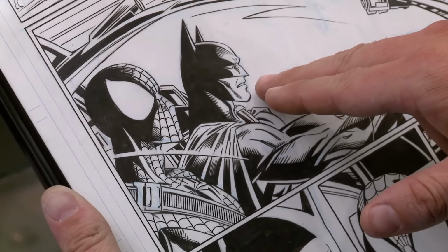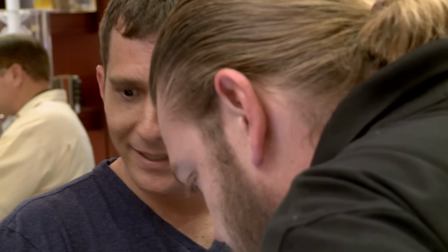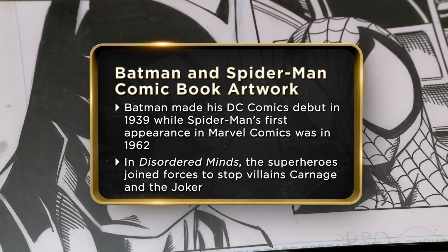Okay. Do we got a year by chance? It was 1996. That was right when Batman got bad. Yeah, that was Val Kilmer. It's a collaboration between Marvel and DC Comics. The piece doesn't yet have text, so it's unclear exactly what's going on in the piece, but it has a ton of iconic imagery in the comic book world. I'm asking $1,200, and the least that I'm willing to take is $500.